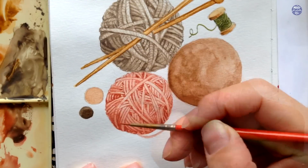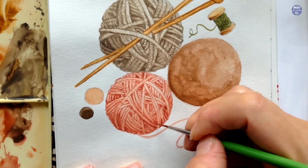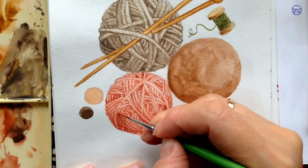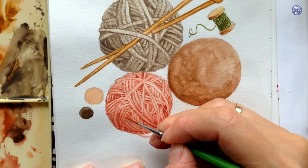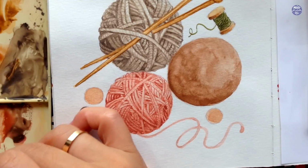Once I'm happy with the amount of shadows and form, I'm going to add on the texture, and because the strands are smaller this time, I made sure to use a very light load on my brush so the detail doesn't puddle up.